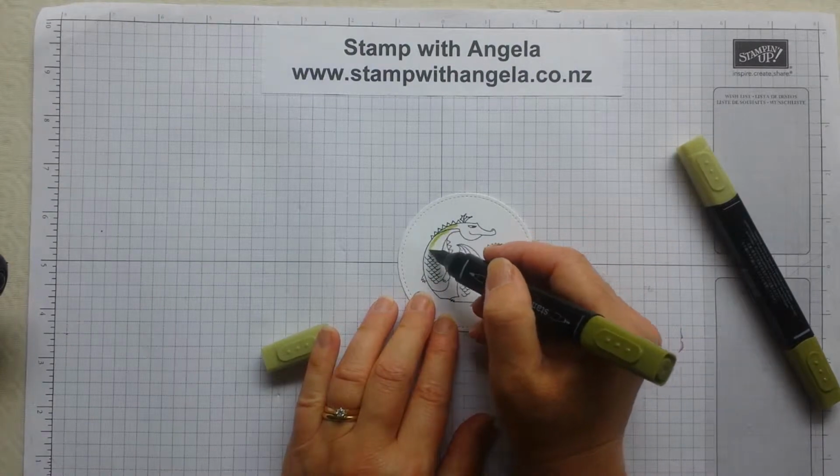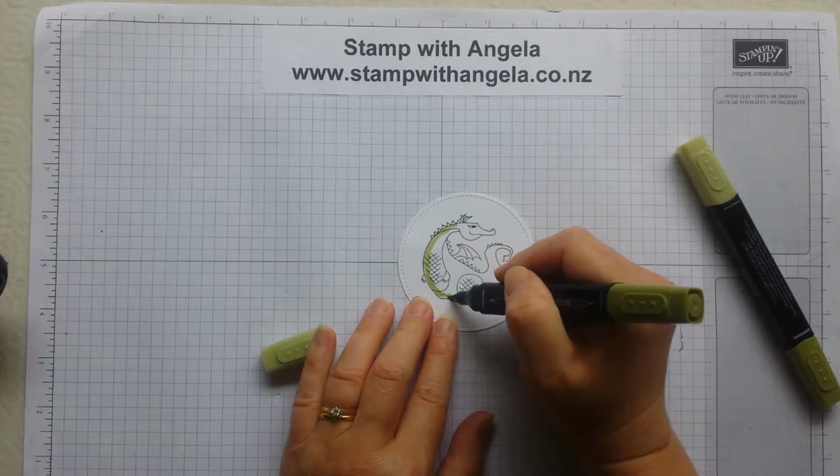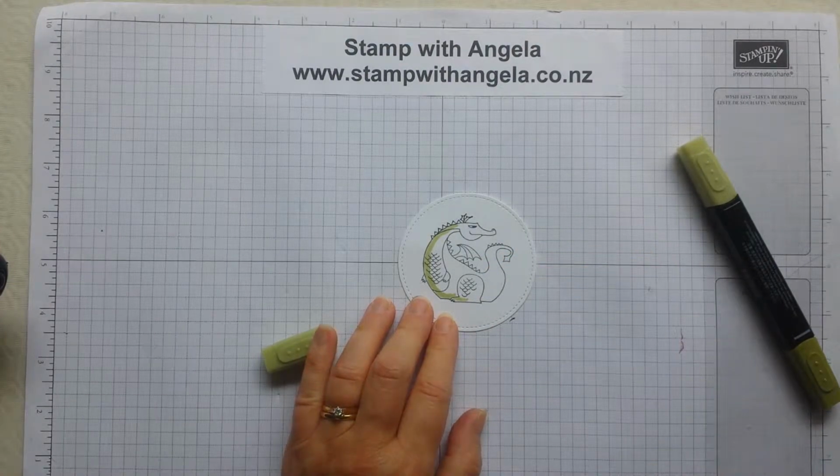So what I'm going to do is just slightly colour in the lighter colour first my whole dragon. Now, it's going to take me a little while. I don't want to rush it too much. So I'm going to pause and colour and then come back to it.